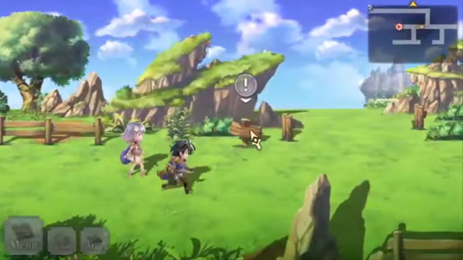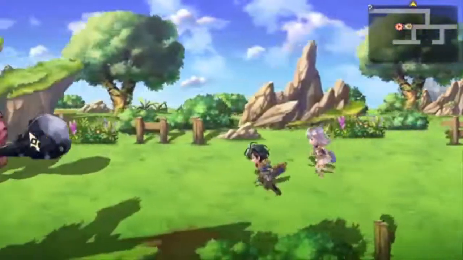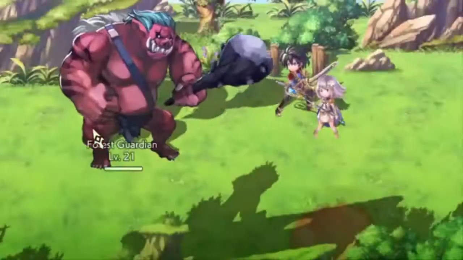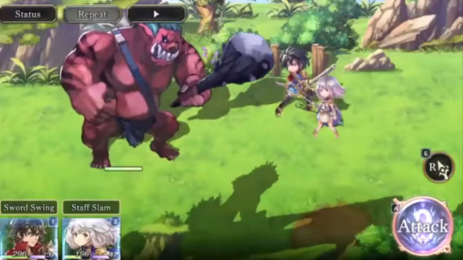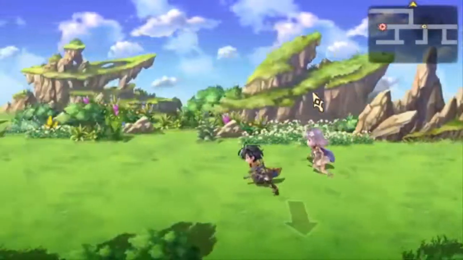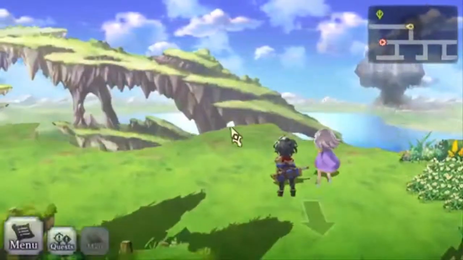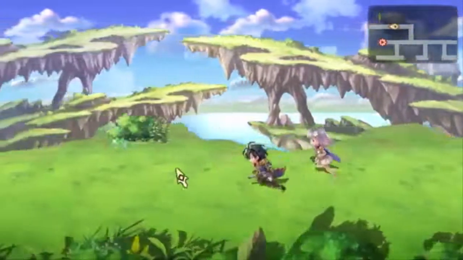Listen, we don't want to fight this guy, but I guess we could see how tough he is. Level 21! Okay, yeah. Let's get out of here! We don't want to fight him. He's level 21. Well, we're level 2 or 3, right? So, that's not what we want to do.